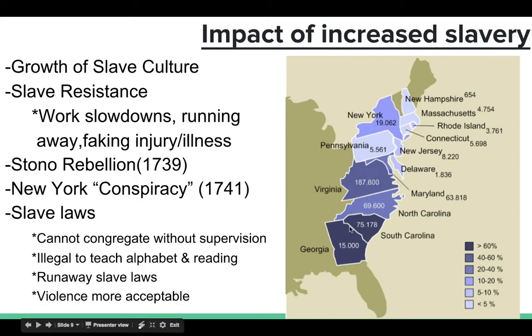But this brought great fear to the southern planters, and as a result, they began passing slave laws. These laws were meant to limit the rights of slaves and make it harder for them to revolt and gain power. Some examples of the slave laws are listed below, but the slave laws varied from colony to colony.